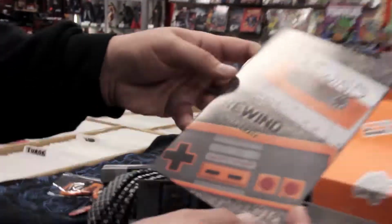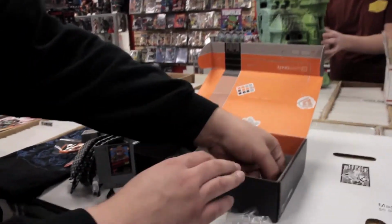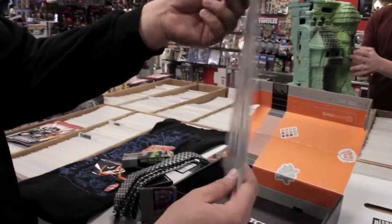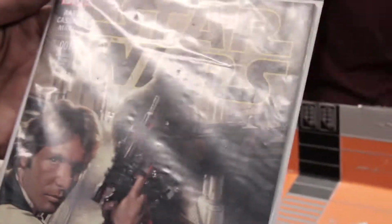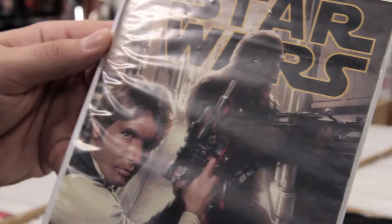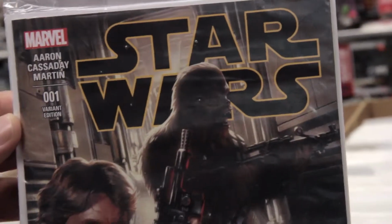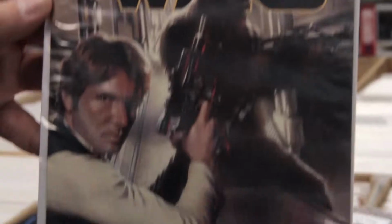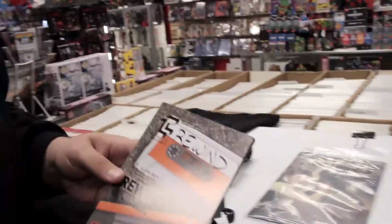Then we got the book. We'll look at the mask, book last. Now this really is pretty awesome. Cool cover. Loot Crate exclusive. Have you flipped your box number inside out yet? I'm gonna go ahead and put the box together. Some glare. There we go. That's fine. Yeah, that's a nice cover. It's painted.